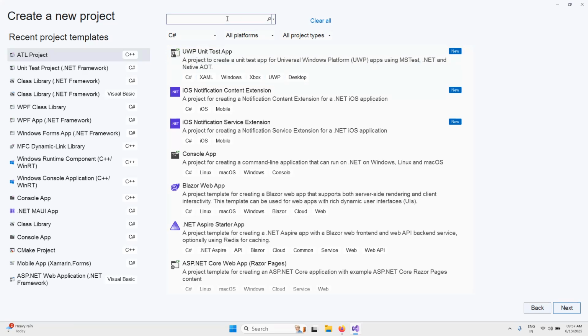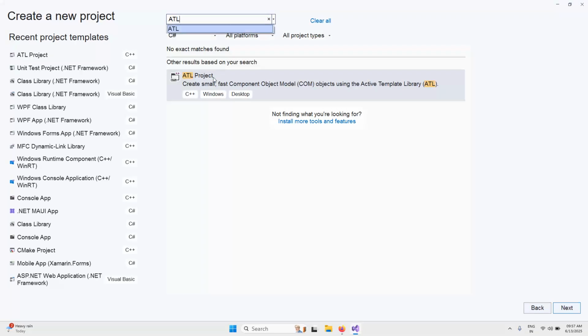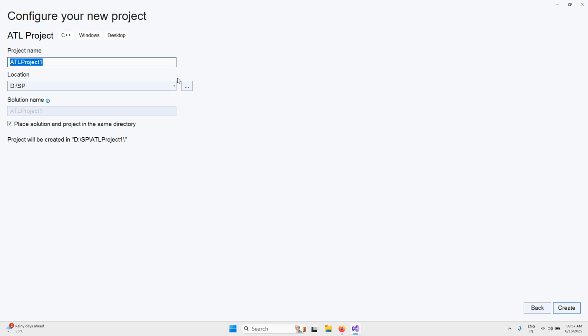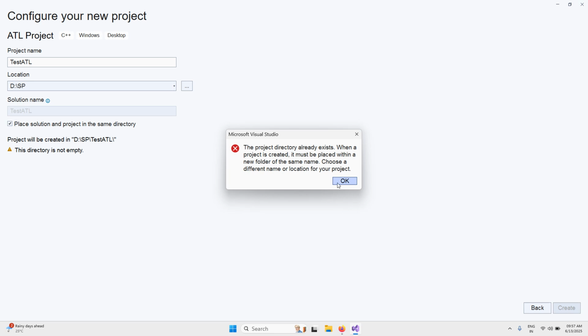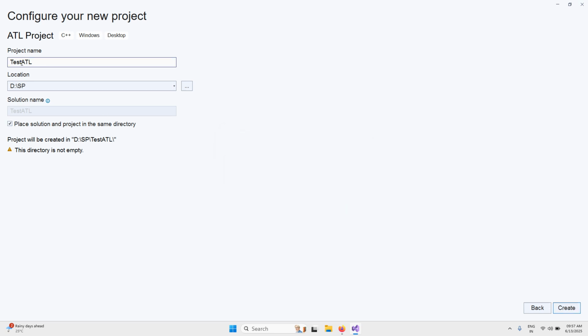Probably what I will do is create an ATL DLL, so an ATL project. I will name it Test ATL Debug, something like that.